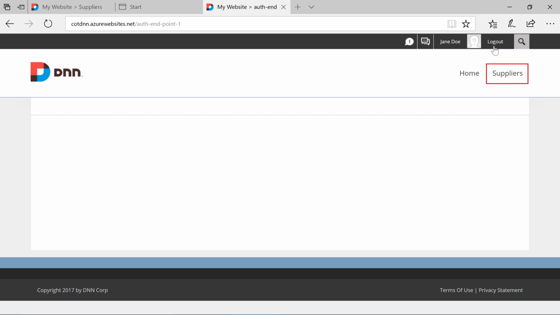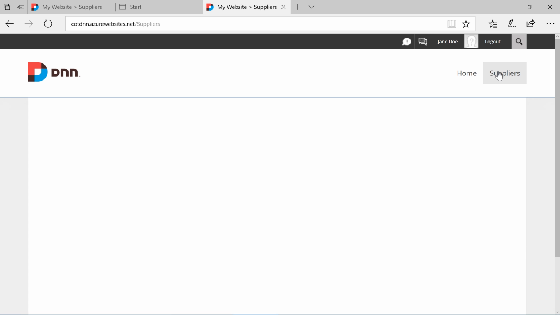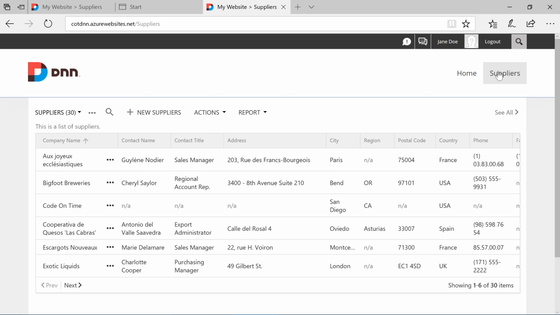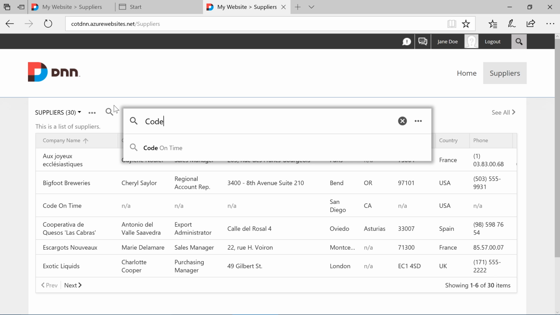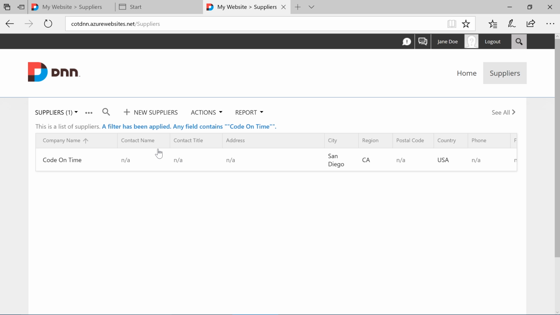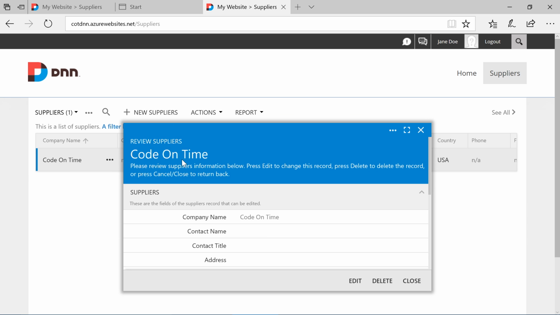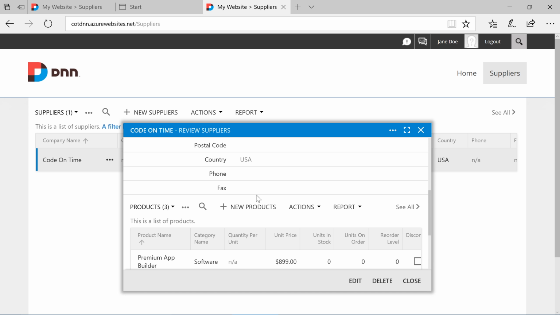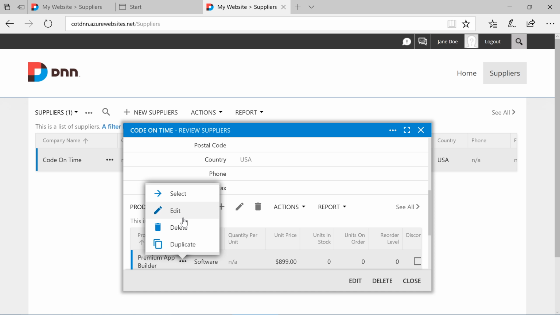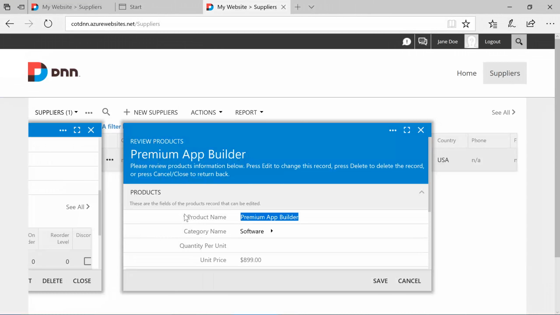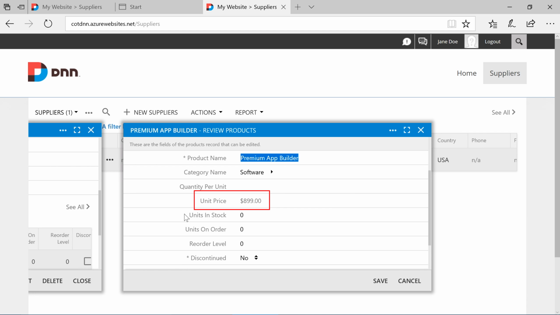Switch to the suppliers page. Let's find the supplier Code on Time. Let's edit one of the products. Notice that we cannot edit the unit price.